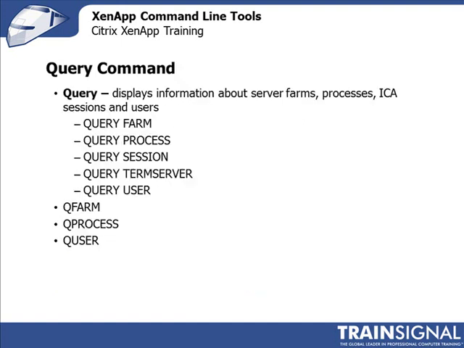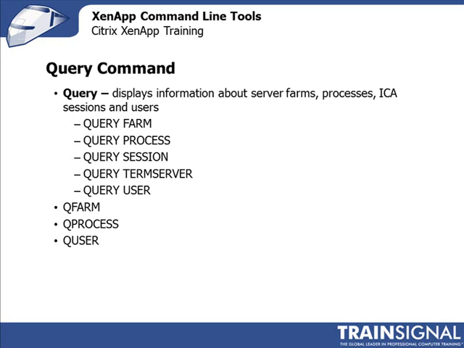Now, the query command's very interesting. There are two iterations, so to speak, of the query command that do the same thing, and that's why I have them both listed here. So you can do query farm, and that's going to give you some information about the farm. Query process is going to give you information about all the processes that are running on that server. Query session is going to give you information about all the sessions that are on that server, and you can also query sessions on different servers if you use the right syntax.